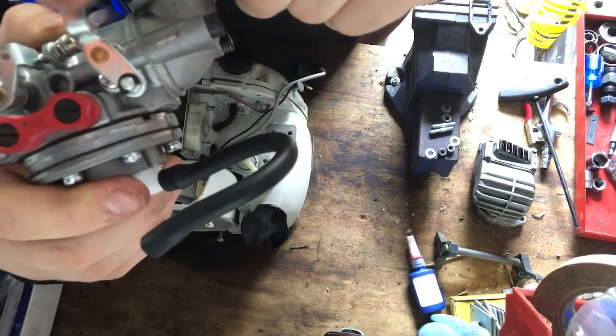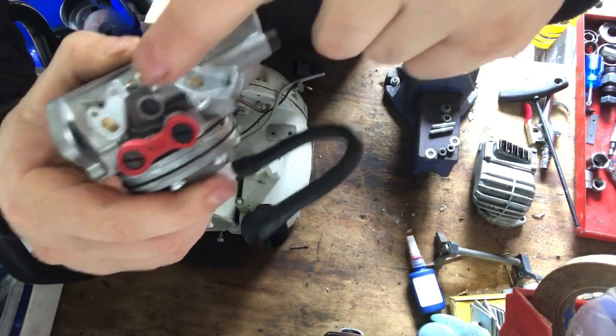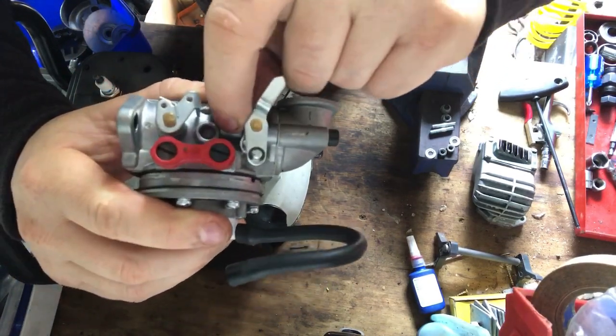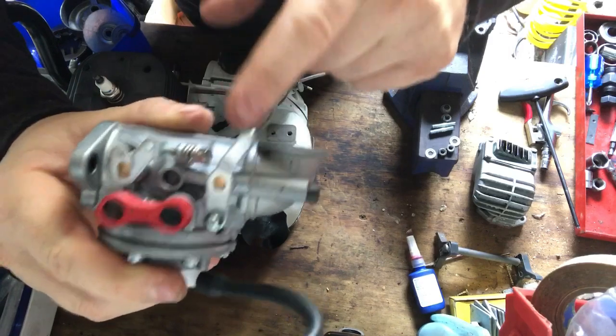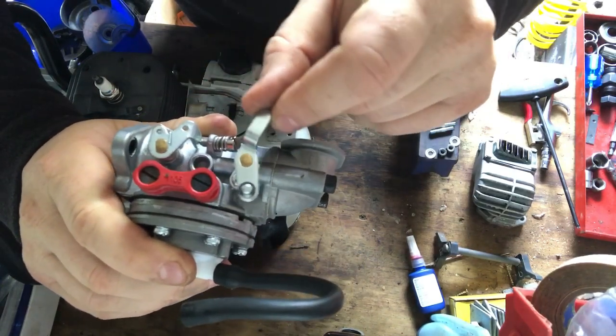Just a little bit more or less air, I think. Yeah, because it controls the choke. So that's what that does anyway. It's kind of like your LA. Oh no, here's your LA here. My bad. Right. So this just controls your air a little bit more.